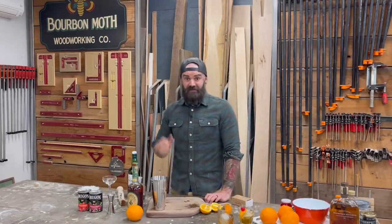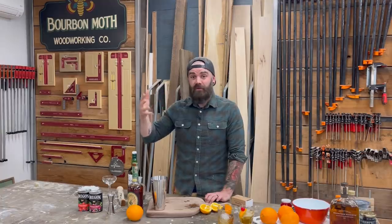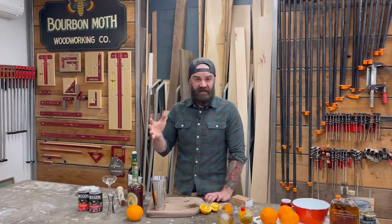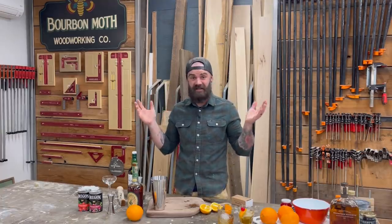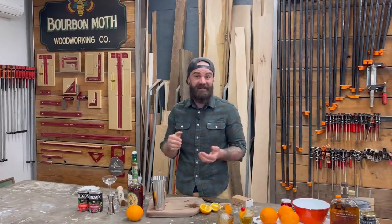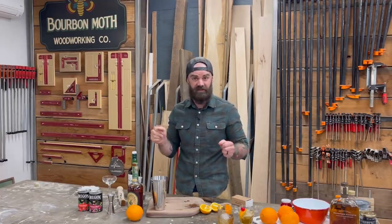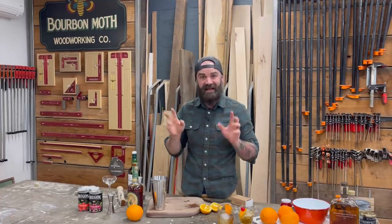All right, I've showed you how to make the classic old fashioned. I've showed you how to make a better improved version of the classic old fashioned. And now we're just gonna get crazy, because this is a little something I cooked up myself. This is another take on the old fashioned, but it just goes in a weird direction. So we're gonna make a few changes again.